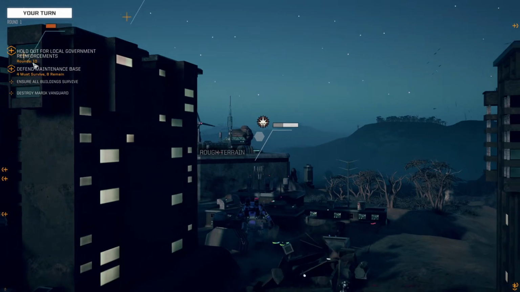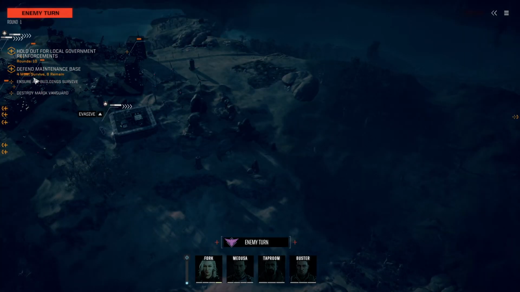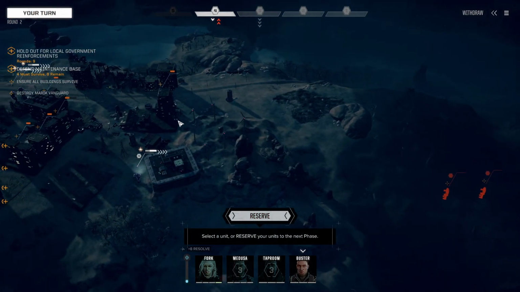So, hold on for local government. So we need to hold on for 10 rounds and 4 out of 8 buildings must survive. And we will get a bonus if all buildings survive. So there are incoming mechs. And those seem to be light mechs.